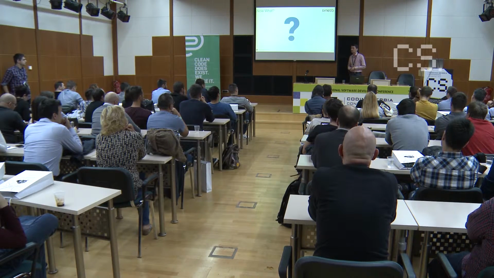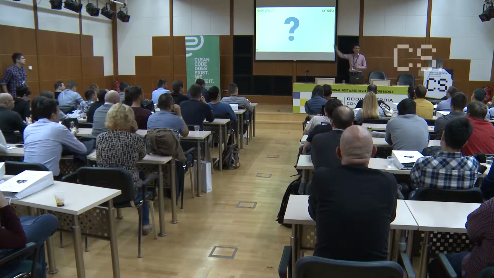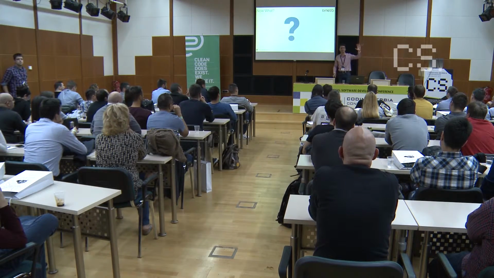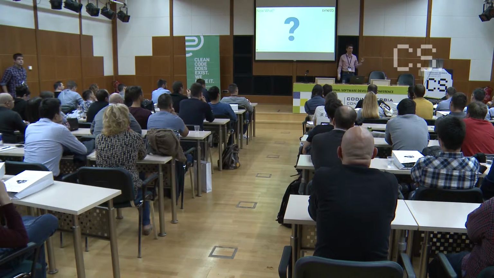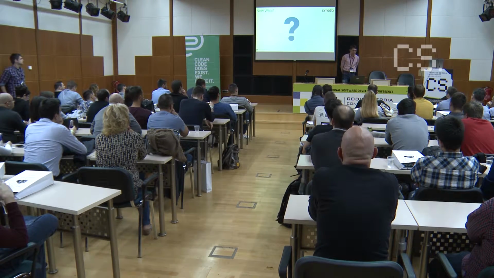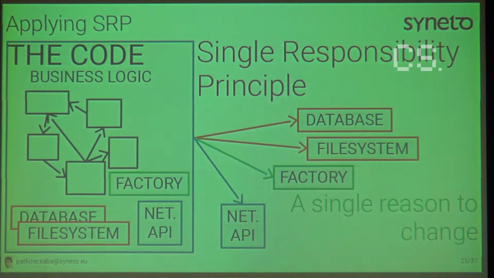Then we started to discover the Agile principles, the SOLID principles. Who knows them? Okay, that's cool. There are 5 principles, and we started listening to them. From those 5, we will talk about 3 today. I consider the remaining 2 only additional to these ones. The single responsibility principle was probably the biggest and most important one for us. It had a huge effect on how we organize our code.